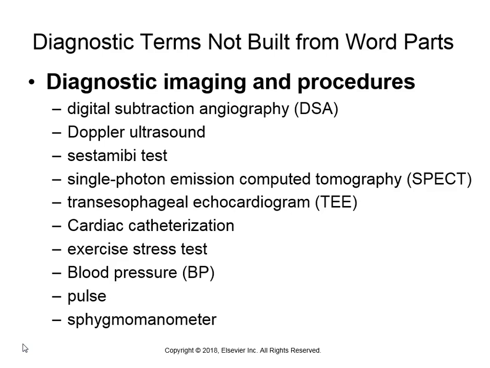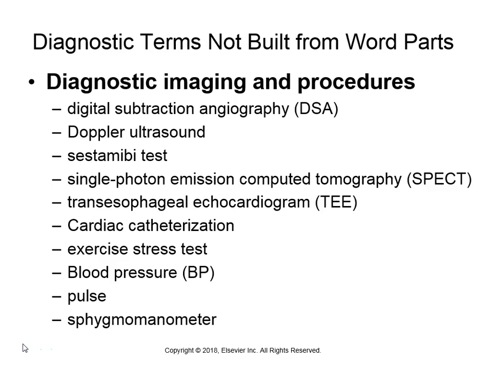Next we have the Sestamibi test. This is a nuclear medicine test that is used specifically after a CABG or coronary artery bypass graft. They want to do this test to make sure that blood flow has started again and is holding, in the sense that the grafts are holding. It's called this because Sestamibi is the radioactive isotope that they inject into you, and then they can look at revascularization that way. Next we have a SPECT, single photon emission computed tomography. A SPECT scan looks at the heart from many different angles and can make 3D images, similar to other scans, and then you can use it to diagnose cardiac damage.